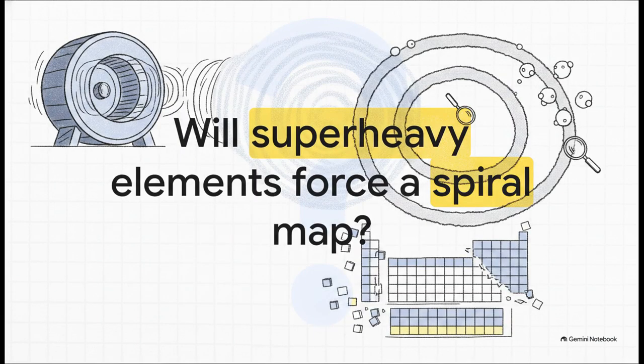As we wrap up this explainer, I want to leave you with a fascinating thought. Right now, scientists at the 88-inch cyclotron are studying atom-at-a-time chemistry for super heavy elements at the very bottom of the table. And they are finding that these elements' placements might not actually dictate their correct chemistry at all. So as we discover even more future super heavy elements, will their bizarre quantum behaviors finally break the system entirely, forcing us to abandon the grid and redraw our map into a continuous spiral forever? It's definitely something to chew on tomorrow morning when you walk into chemistry class and stare up at that poster on the wall.